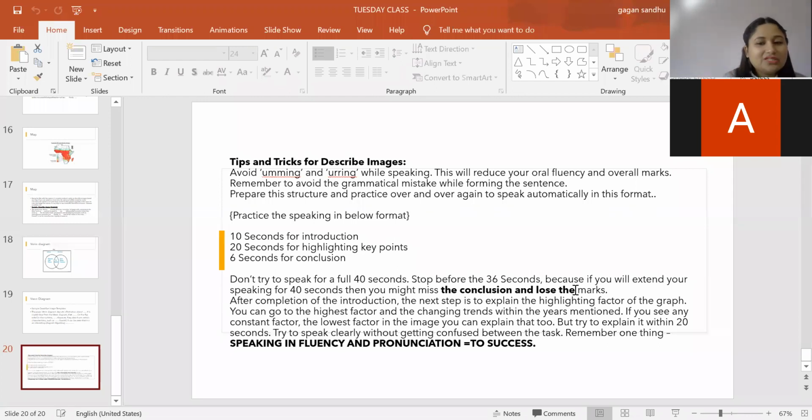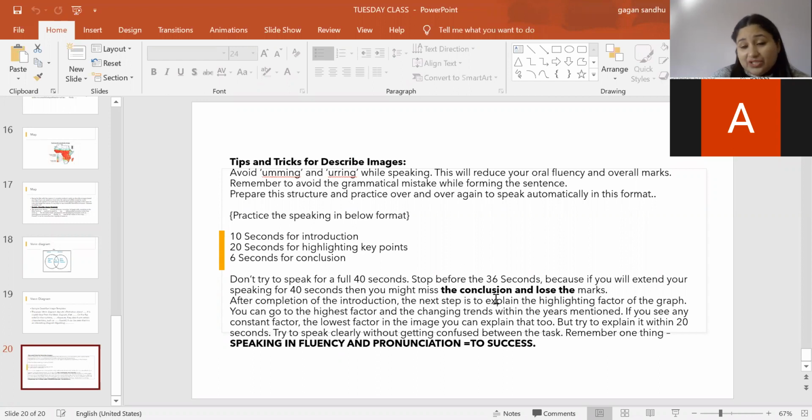Just give yourself a target. When you just leisurely think, okay, I can speak 36, 37, 38, sometimes 39 as well, ultimately you are not giving yourself a target or an aim, and definitely you are either crossing the limit, or maybe falling behind the limit. So when you set a target for yourself while practicing, I have to speak 36 seconds only, ultimately you finish it up here, or maybe at 37 seconds, and that's it, right?